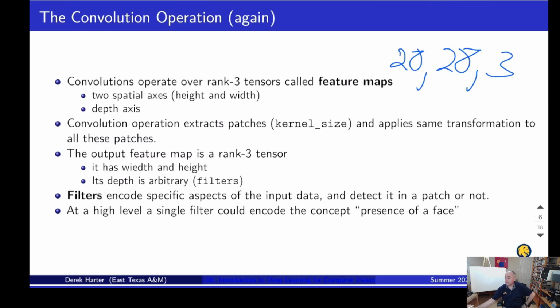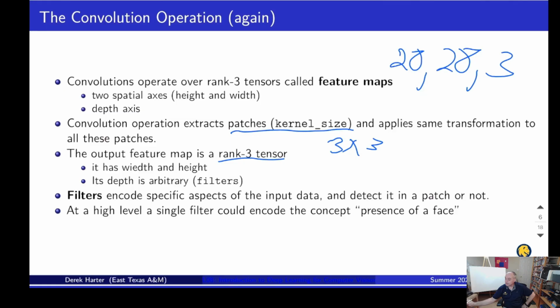What happens is that a convolution operation extracts patches based on the kernel size. Our kernel size was 3 by 3, so it looks at 3 by 3 windows on this input image, and it applies the same transformation on all those patches. It's applying a tensor transformation on each one of those patches to produce its output. So again, the output of a convolutional operation on a rank 3 tensor is again a rank 3 tensor.